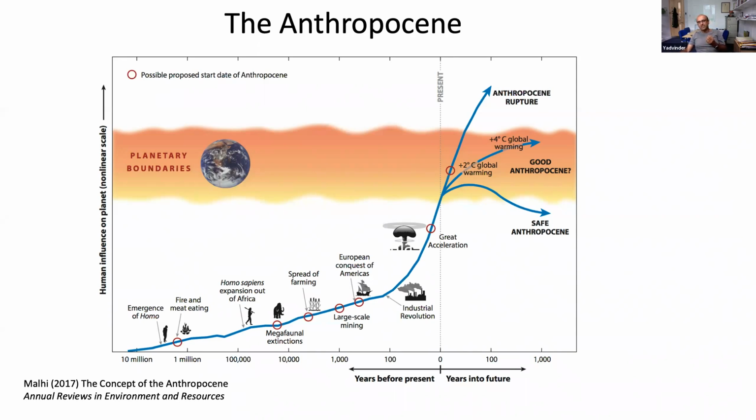This is the idea of the Anthropocene, the idea that we're moving into a new geological epoch, which is defined by humanity having an overwhelming presence on planetary function. So if we look at this figure here, this blue line could be taken as some sort of metric, like social metabolism, of increasing human presence on the planet. And there are a number of proposed start dates for the Anthropocene. What's been happening in the last century or so is that there's been a great acceleration of this presence to the point that we're hitting potential planetary boundaries, and there are a number of possible pathways. Do we try and stabilize on some stable trajectory within these planetary boundaries, or do we find ourselves being pushed beyond and rupturing these planetary boundaries into a potentially unstable and dangerous future?